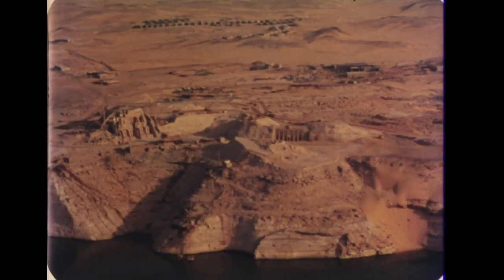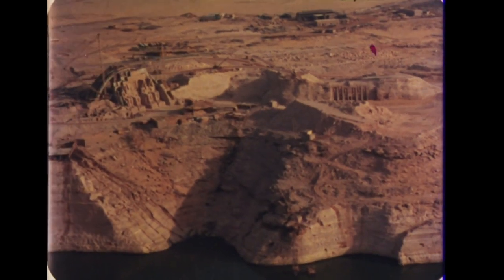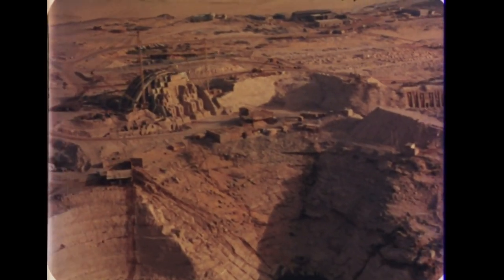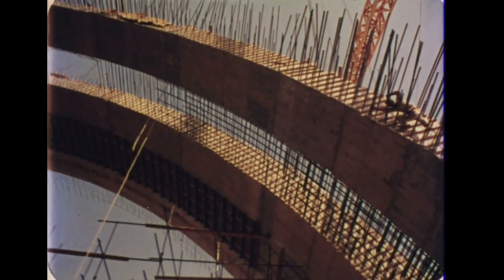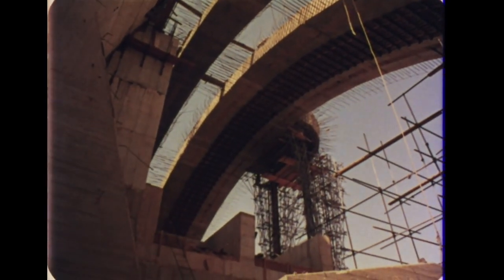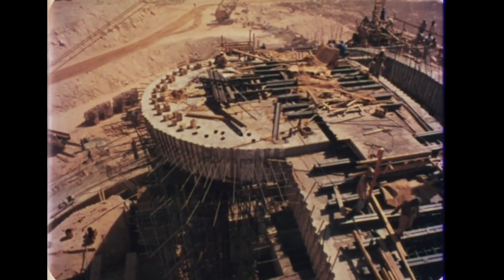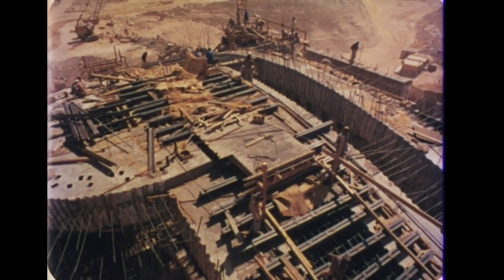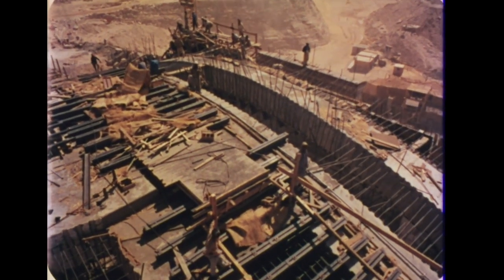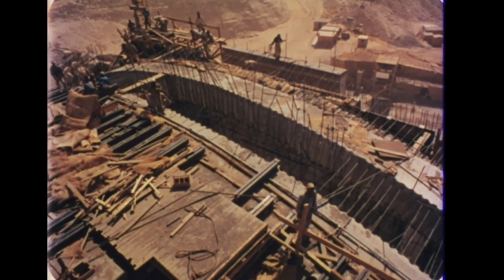The unique, rocky landscape around the temple must also be reconstructed according to the original. A 12,000 square meter area must be re-landscaped. Cement domes are first constructed above the temple locations for placing the stones. The dome above the large temple has a spread of over 60 meters. The individual cement segments are 1.8 meters thick at the apex and 2.3 meters at the base. Some 10,000 cubic meters of cement are involved in this giant construction.